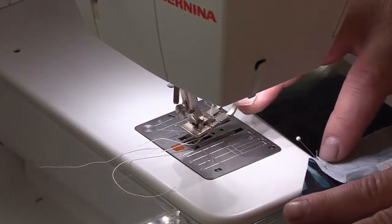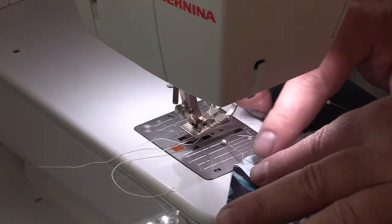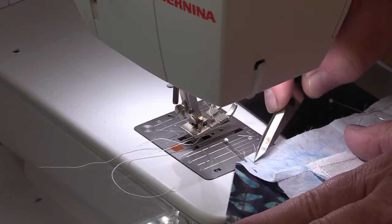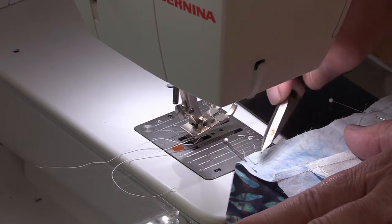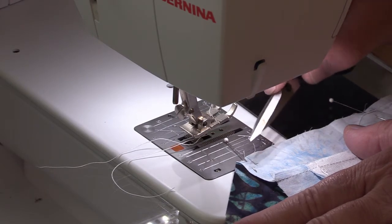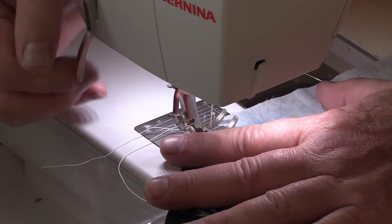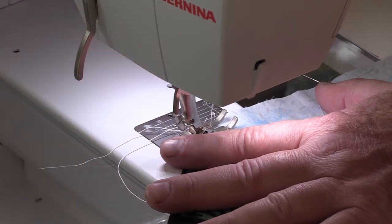So I have it super close up here so you can kind of see what I'm going to start doing and finish doing. I want to put my needle right down in the center of this crosshatch that I made on the back of the quilt. This is where I'm going to start sewing, and I'm going to finish sewing on the opposite end on its hash mark. This will give me the room for the miter seam allowance when I go to sew those together. So I'm going to get that in position even before I pull my pin out, because I want that dead center.